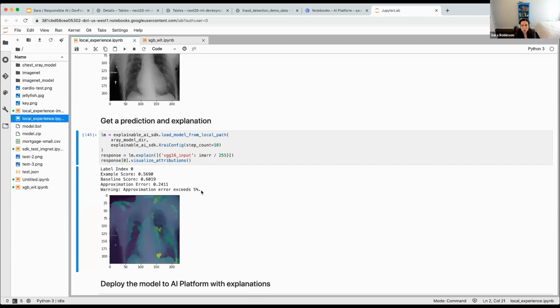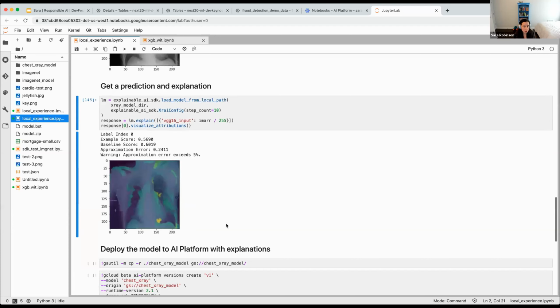So this is a good check to see, do you need to go back and change something about how you're generating the explanations, maybe change the explanation method you're using, or in this case, as I mentioned, model quality isn't great, so we probably need to go back and see, can we add more training images? Do we need to change our model architecture? So this approximation error can just be a good signal on if you need to go back and make some improvements to the model. So in this case, it looks like we do.